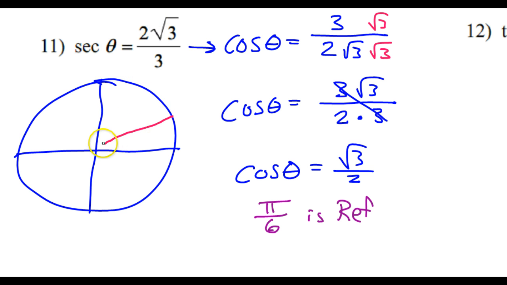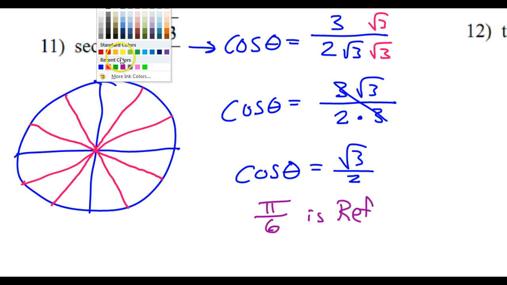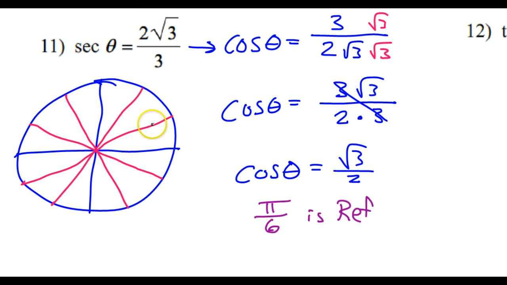So if I take this and go like this, and if I take this and go like this. Okay, so now I've got 3 parts. Let me do that again. Okay, so now I've got 6 parts up here. All right, so that's pi over 6. Now, the reference angles are right here above and below the x-axis. So these are the 4 reference angles.